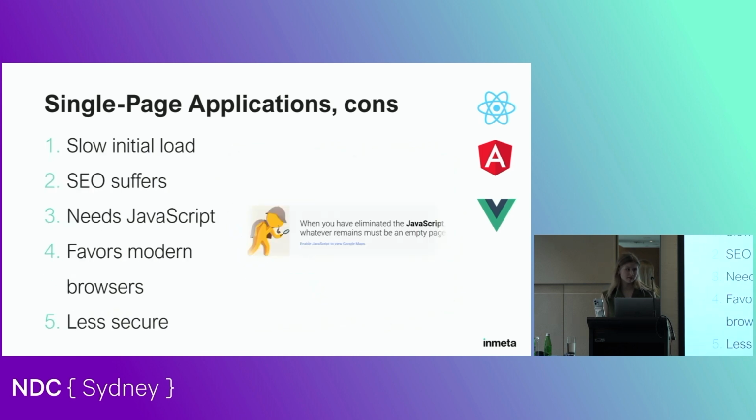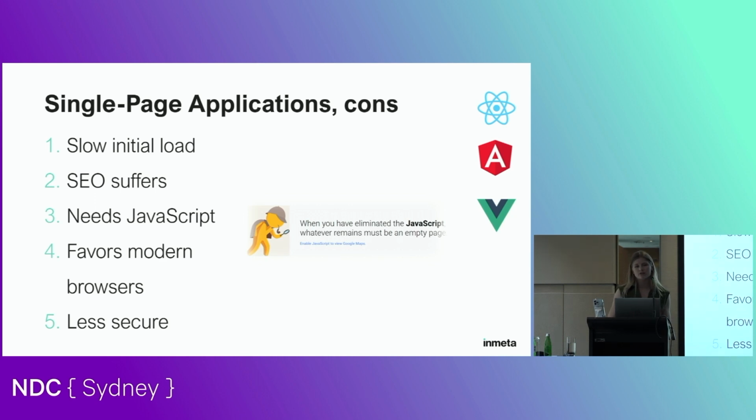But there are some significant cons. Most importantly, they have a slow initial load, which is increased with everything that is built on top, such as libraries. Meanwhile, the user is just looking at a blank screen and then afterwards a bunch of loading spinners. Next, search engines like Google cannot know what's on the page because the crawlers read strings like HTML. So typically a SPA won't show up in Google search unless optimized in certain ways.